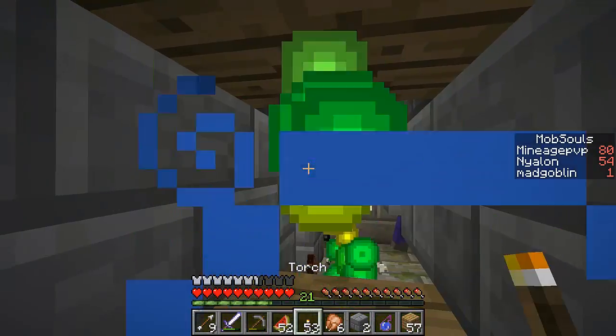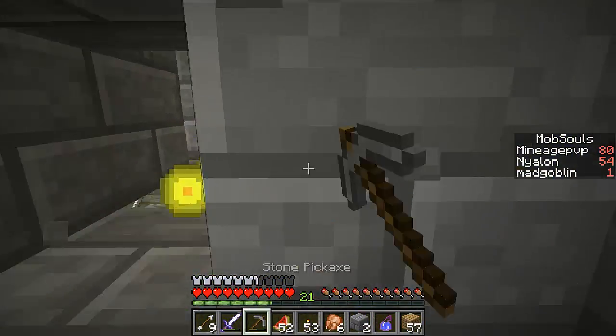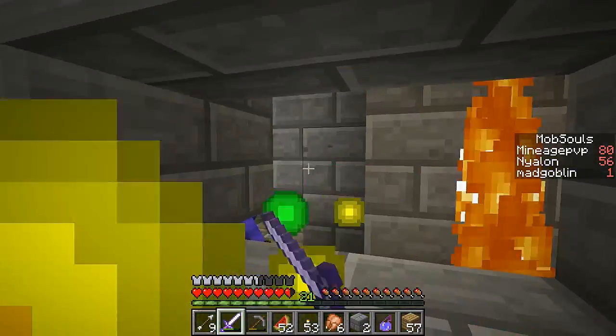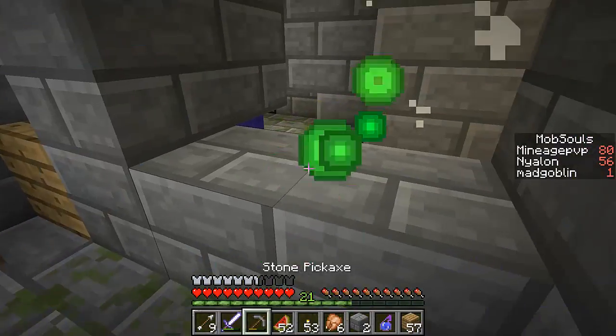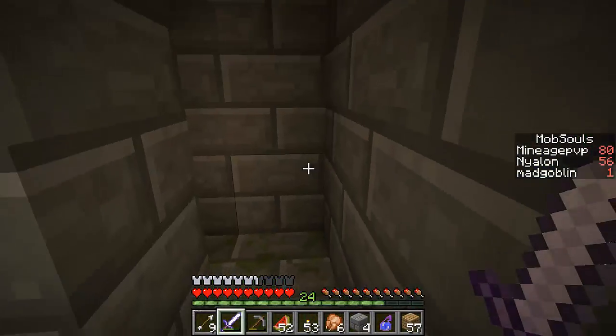So let's light this up a little bit. I think they're still coming. That EXP is getting a little bit annoying. But let's see here. Can we get through this way? Oh, there's a silverfish. Let's hope that these are not... Okay, they're not silverfish blocks. Stop at EXP. That's getting really annoying. I think we're going to head this way.